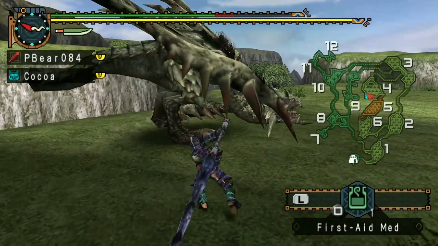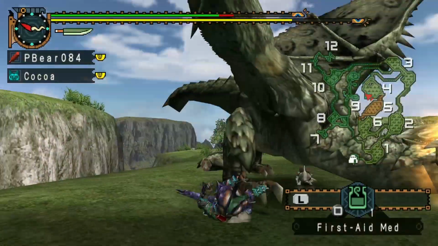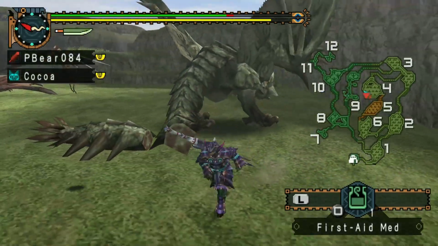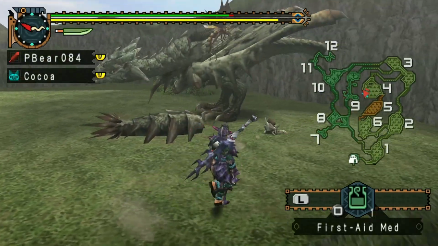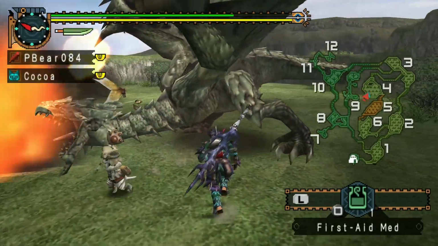See if we can't break her other wing claw as well. So the other thing about Rathalos and Rathian, their heads can be broken, tails can be cut off, as you've seen. Wing claws, both of them can be broken, and that's pretty much it as far as breakability.